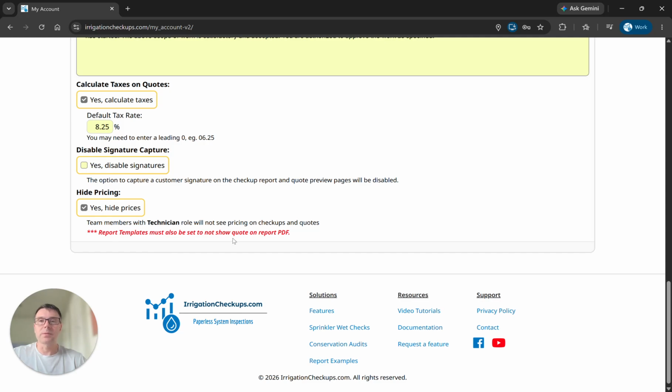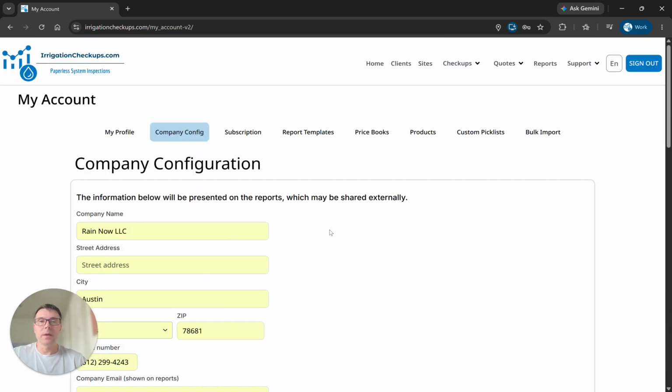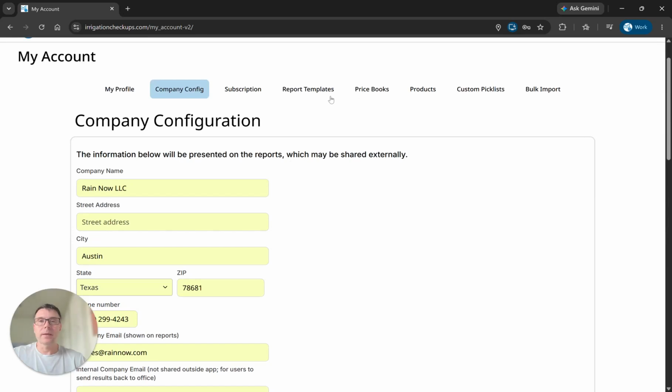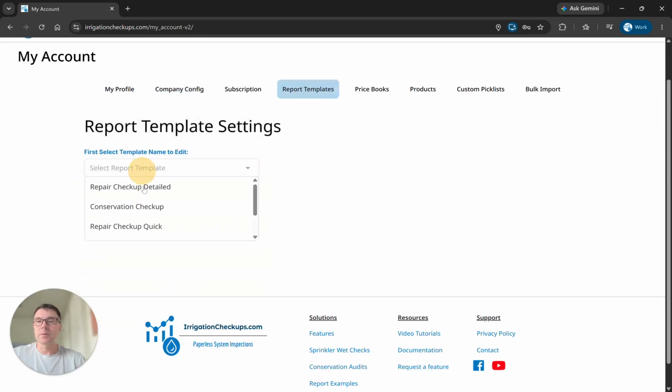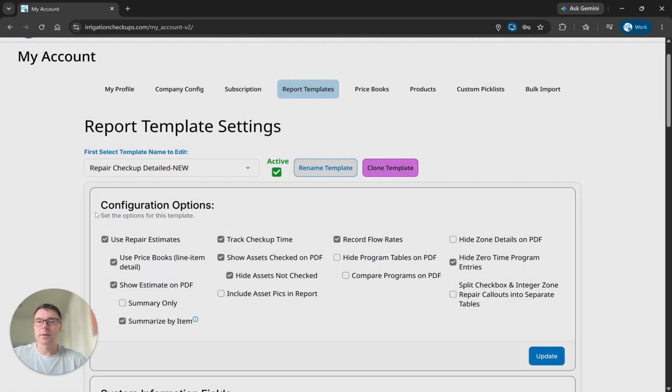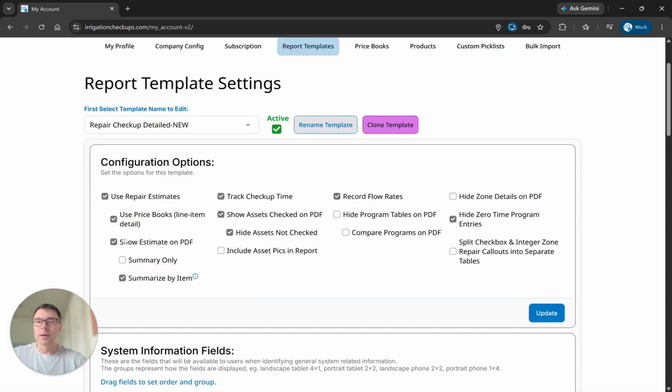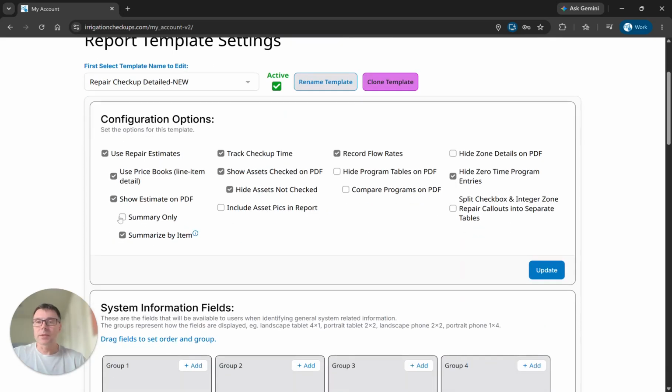So there's that little note here. We can just verify that if we go to report templates and choose one of our templates, we would want to uncheck this show estimate on PDF. Okay, or else those technicians that you want to hide the pricing from would be able to see it.